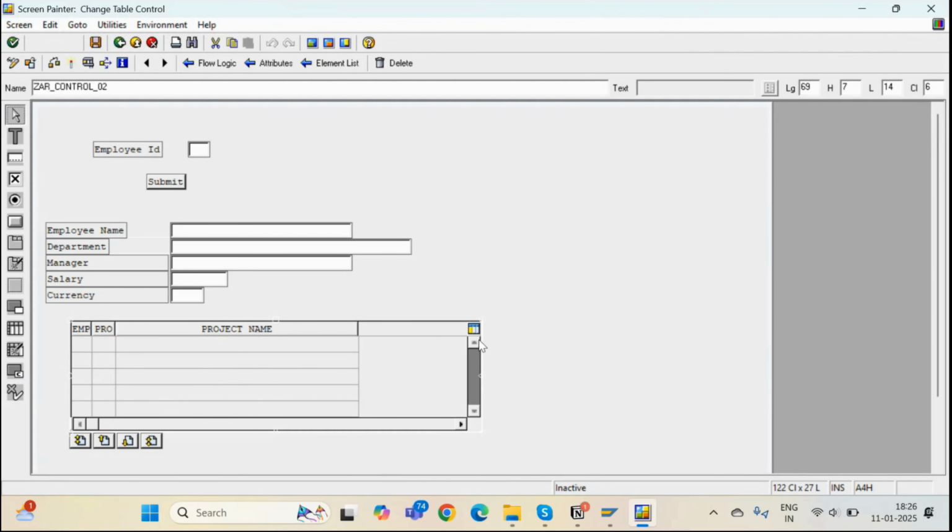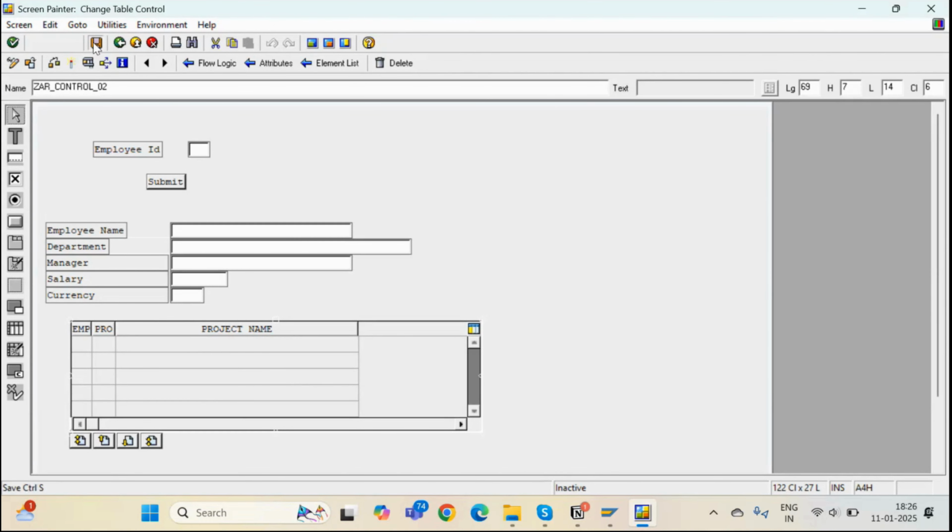See, it has been automatically created. If there are multiple rows, everything will automatically come here, right? Everything will automatically come. So we just need data in the LT project internal table. By default the system is going to store everything here. We don't need to do anything.